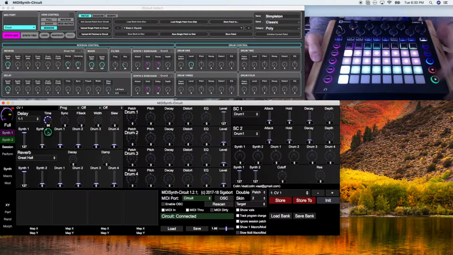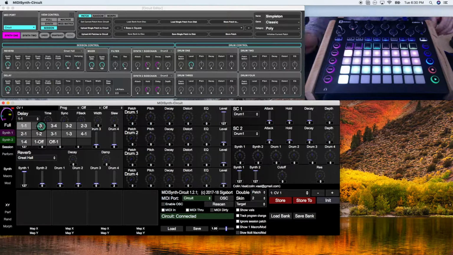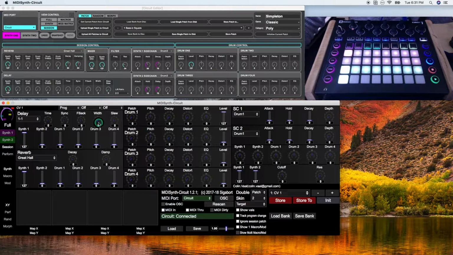Okay, let me turn this back down. Delay here, this drop down, gives you the option to adjust the left-right ratio of the delay, so where it ping-pongs back and forth between the stereo. And while I'm on that drop down, width here adjusts the width of the stereo delay.